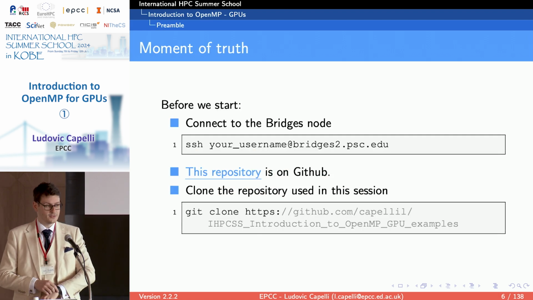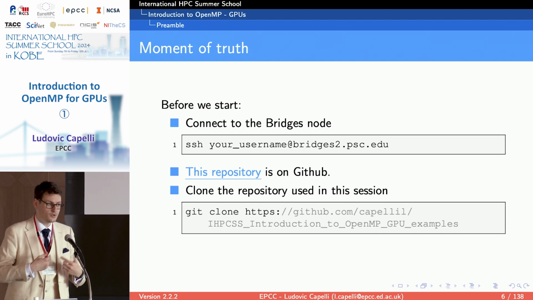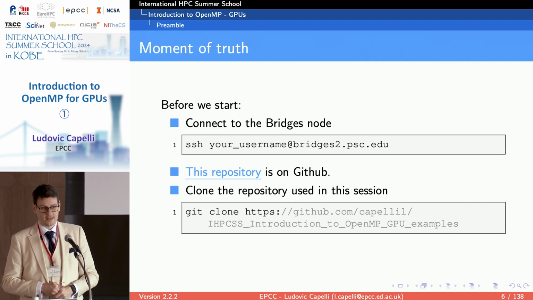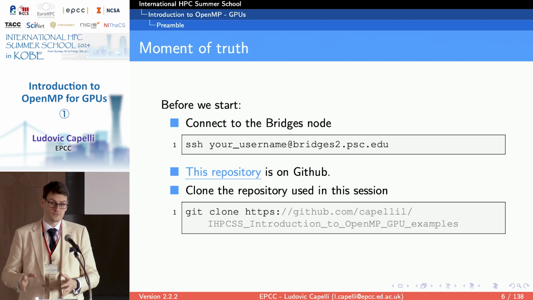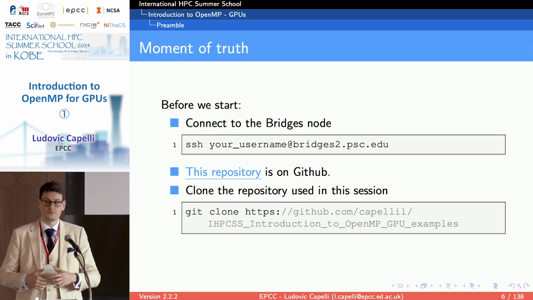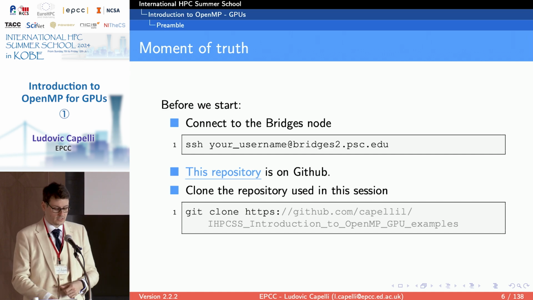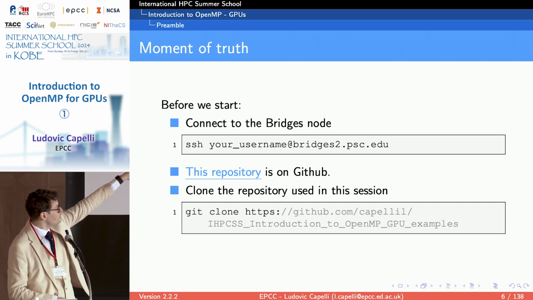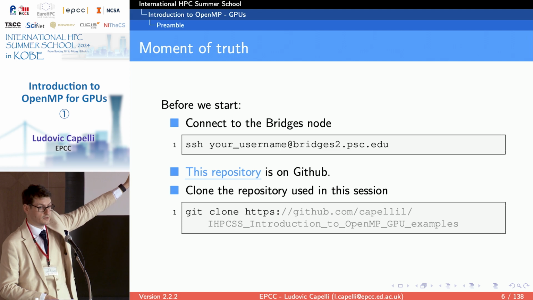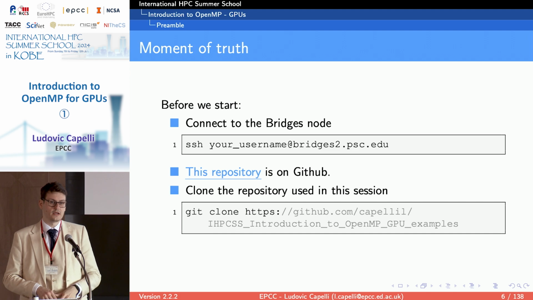Exactly like yesterday, the moment of truth. So please, log on to Bridges, get a new repository, clone it, and the idea will be the same: try to compile the first exercise so that if something goes wrong, it goes wrong now, so we can help you fix it, and then we're good to go together, okay? The slides are on the Moodle, so you can download them directly. It can be easier, rather than copy-pasting, to just click on the link in the slides, which will take you to the GitHub repository directly. Tell me if one link is dead or incorrect or something.